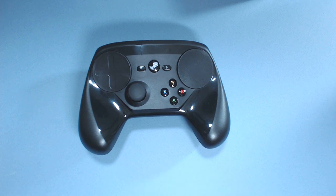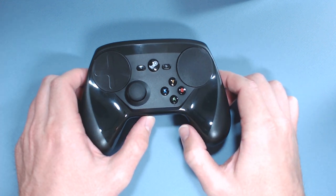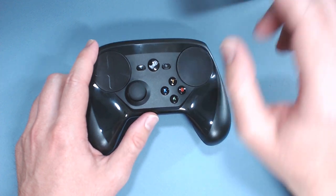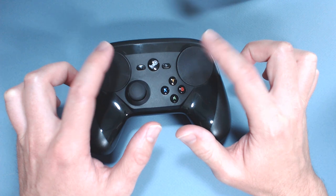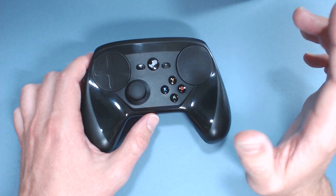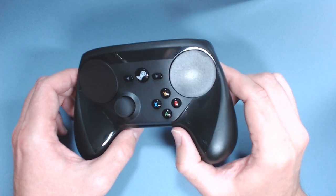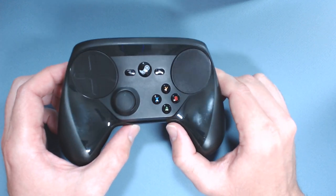Alrighty, hello out there. I wanted to do another Steam controller vid, but a little something different this time. I got a new one, so I want to compare. This is my original. Now I took the touch protect, the old nipple pasties off, which I liked, but I really wanted to be able to show you a good comparison on the wear and tear of the trackpad. So that's a bit of a bummer, just that I had to ruin those to take them off.